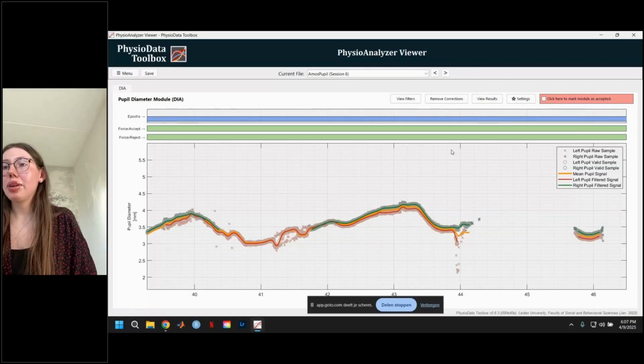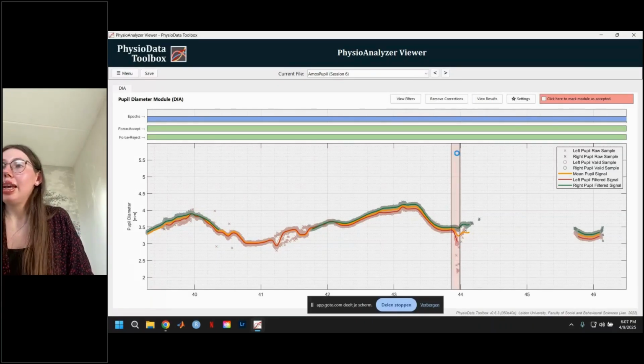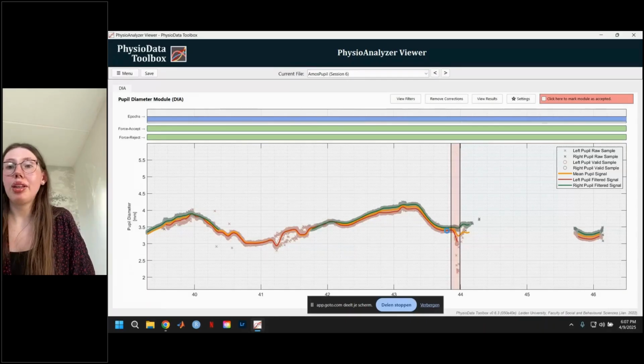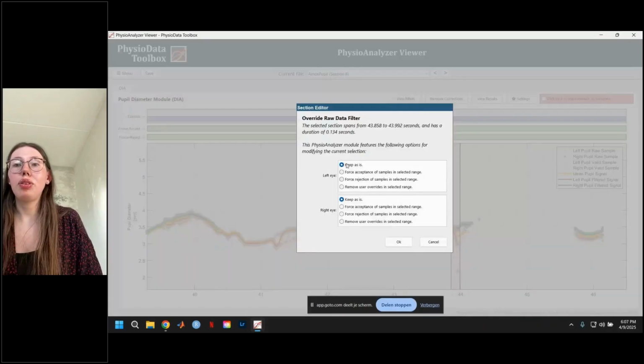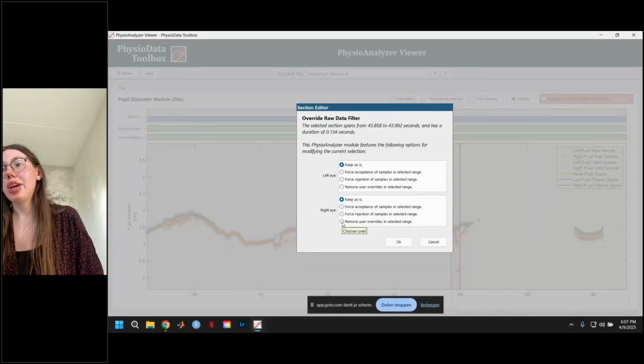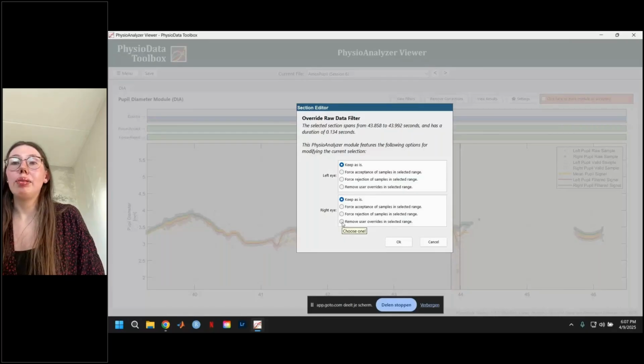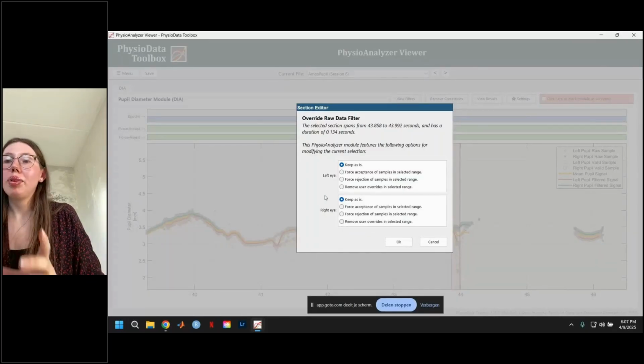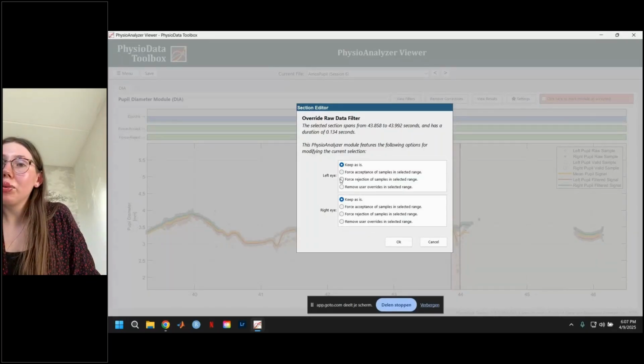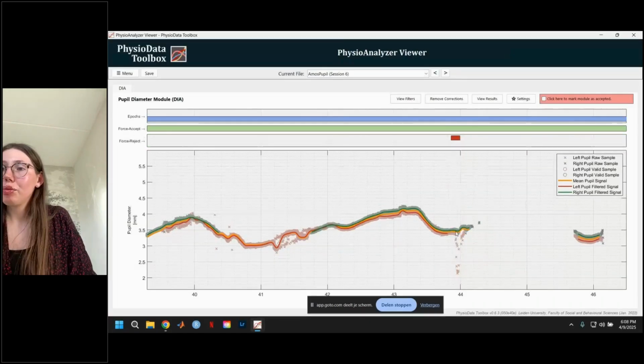You can use a left mouse click, and here you can choose for the left and the right eye separately if you want to accept or reject the data sample in there. So I'm going to choose force rejection sample. Then you can see the left filtered signal is gone in this spot, and it has also affected the mean pupil signal here.